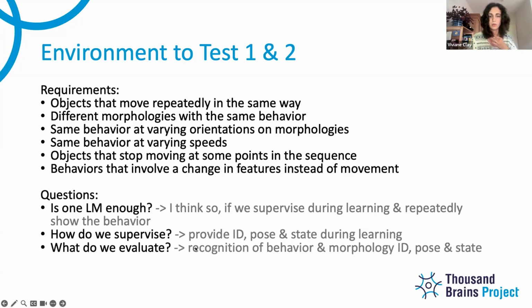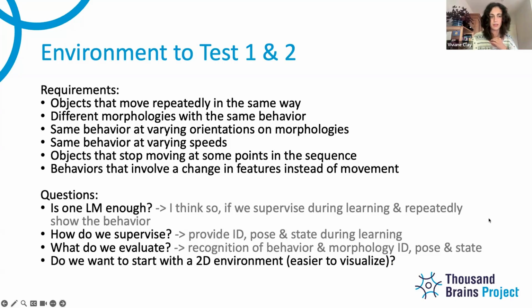And then how would we evaluate? The same way we do right now, just including state as one of the outputs. One other thing I was thinking is we could start testing this in a 2D environment, since that would make it easier to visualize the third temporal dimension. But I'm not sure if you have some thoughts on why that would be a bad idea, because we might miss some 3D issues.